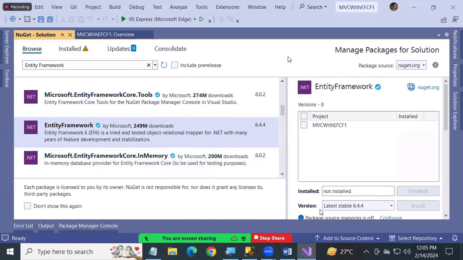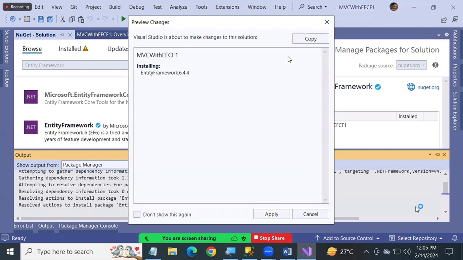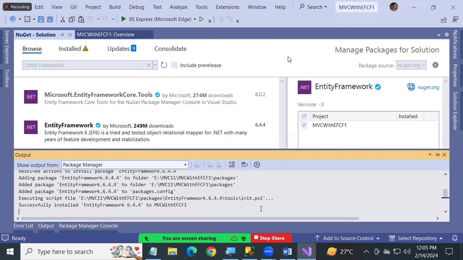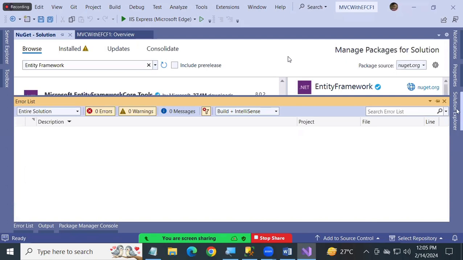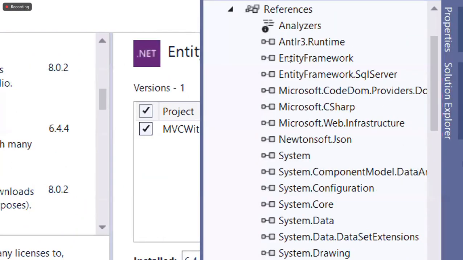Select it and install it. This will add Entity Framework and EntityFramework.SqlServer. All the things will be added for you now. Got it? It added EntityFramework and it added EntityFramework.SqlServer. Both the two things. Are you clear?